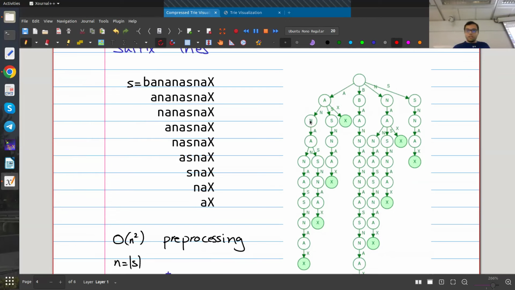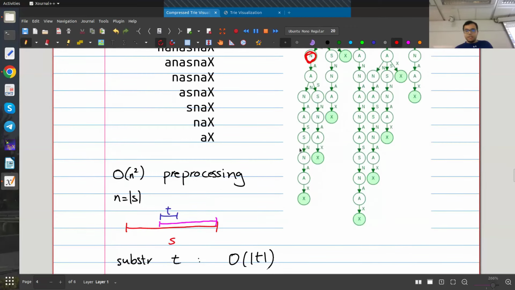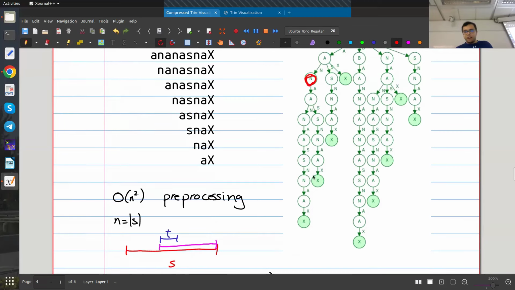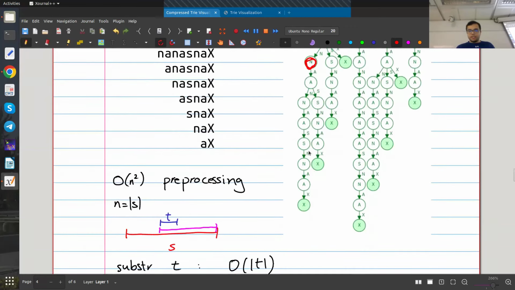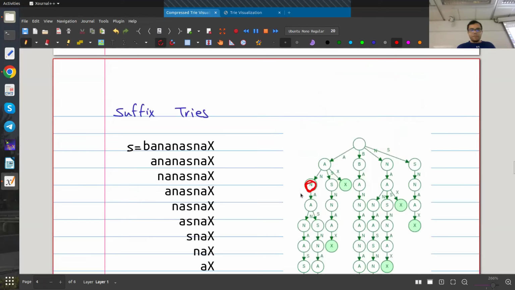Right? Because if I look at an, which is this node, all the strings that lead to a leaf in this subtree are exactly the suffixes that have this an as their prefix. So in this case, there are two. So an appears twice.